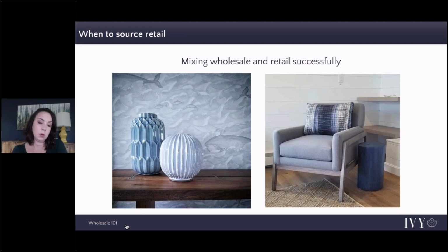The rug was wholesale, and this cute little tree stump came from one of my favorite neighbor stores, Home Remedies, and I like to buy from them. First of all, I like them. Sometimes we carry the same lines, sometimes we don't, it just depends. But I really don't think you can make a ton of money on end tables and nightstands and small things. That's just my personal opinion. Other people do. I also don't like to pre-order all of these things. For little accents, sometimes I like to install and then see what kind of needs to be adjusted.